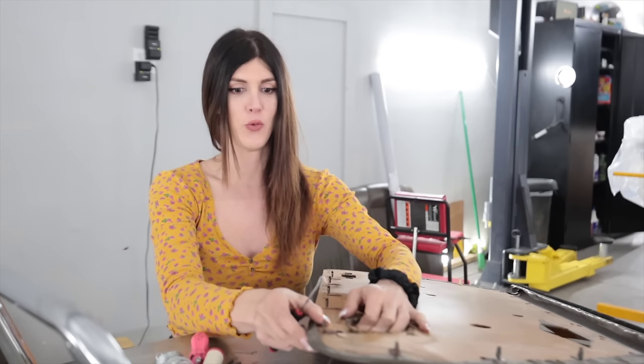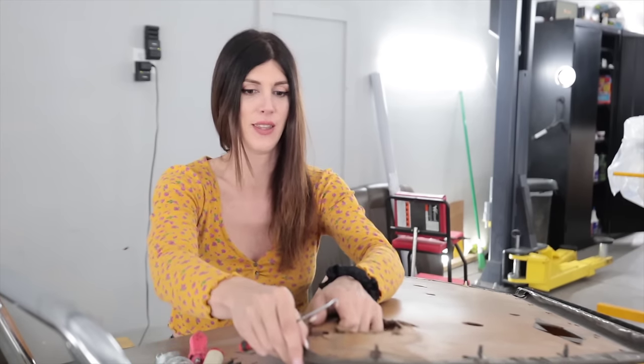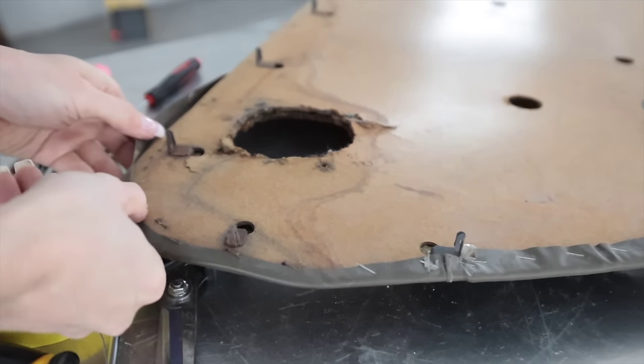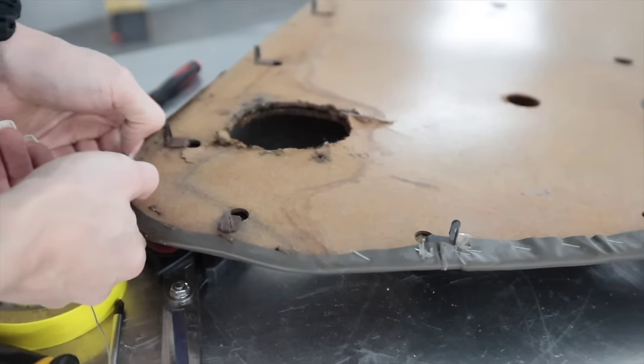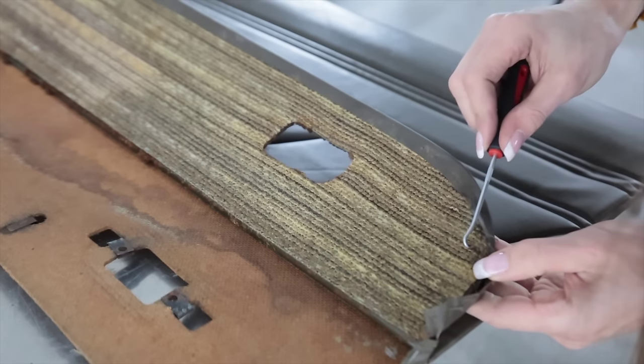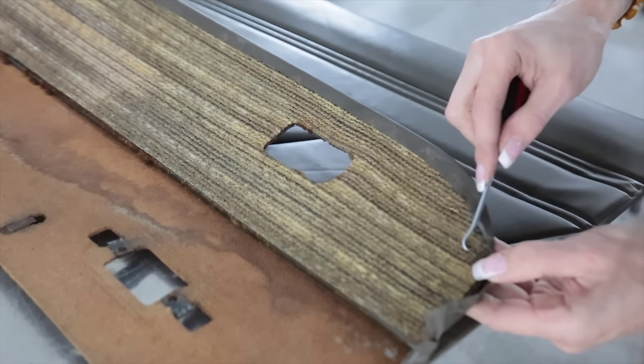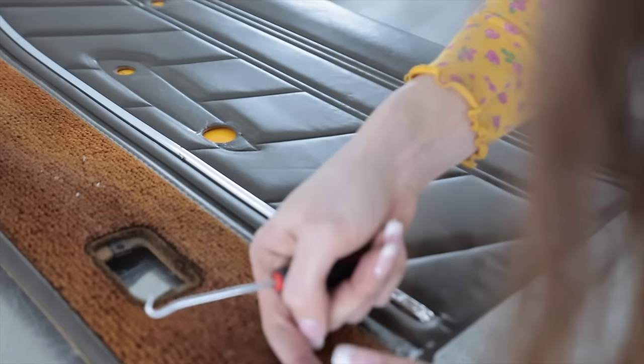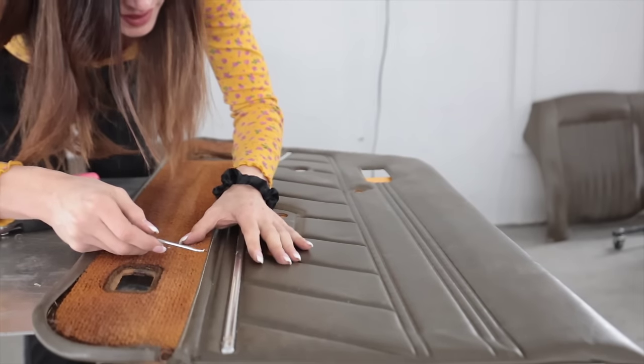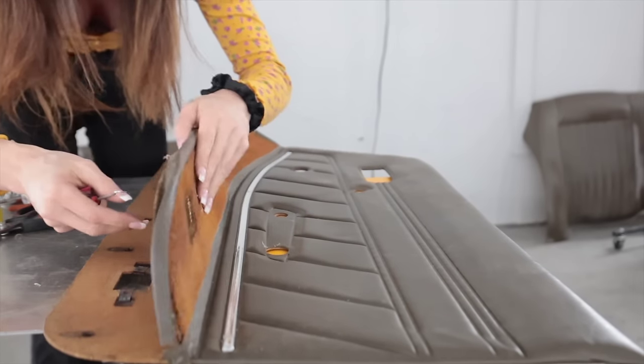This area got so water damaged and that speaker hole looks like it was cut out with a baby shark. Man. The bobbin thread they used on this one is like a dark olive. This is gonna be hard. I don't like this. This one's gonna be way, way, way harder.